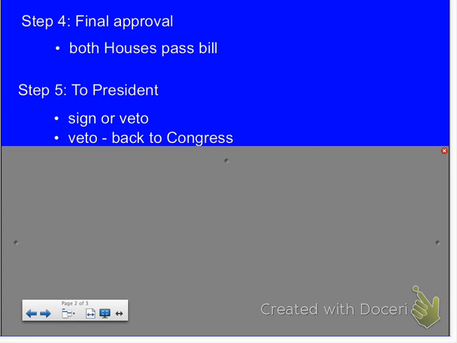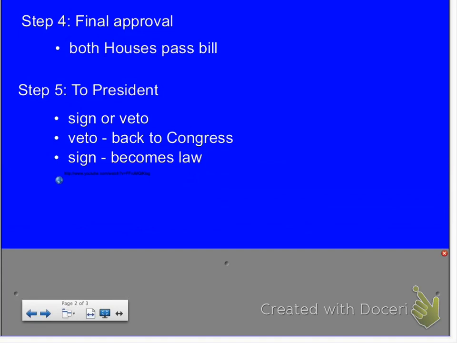And if Congress, with a 2/3 vote, approves it, it still can become law. So just because the president has vetoed it, it will be very difficult, because you have quite a bit of people and you have to make 2/3 of the majority vote to become law. If he signs it, boom bam, it becomes a law. Why is the president turning down a law that the House and Senate passed? Well, if the majority of them are one party or the other, it doesn't happen too often, but he can.